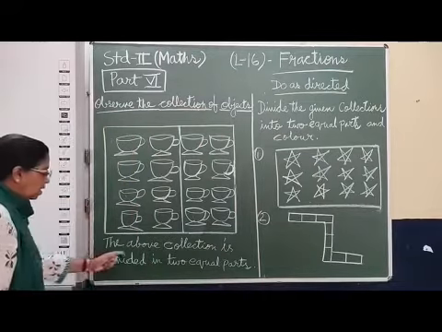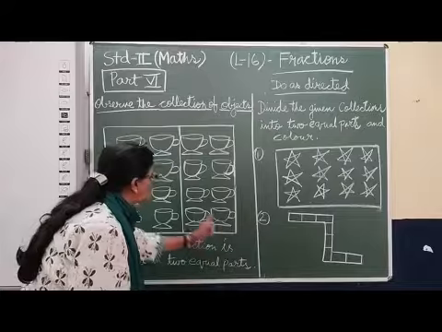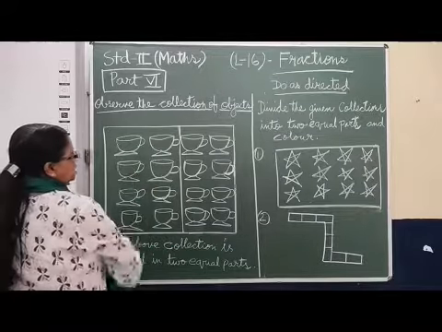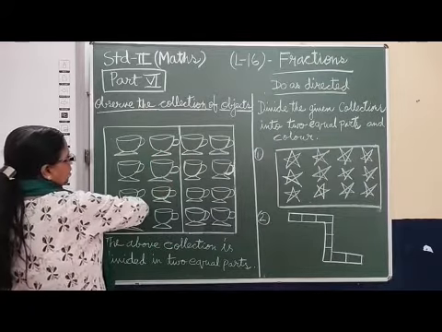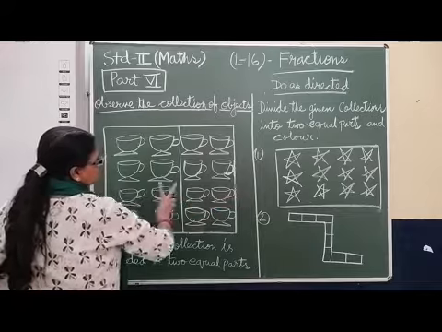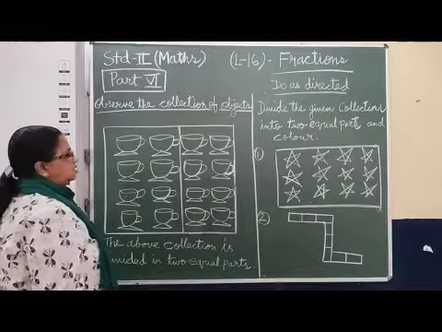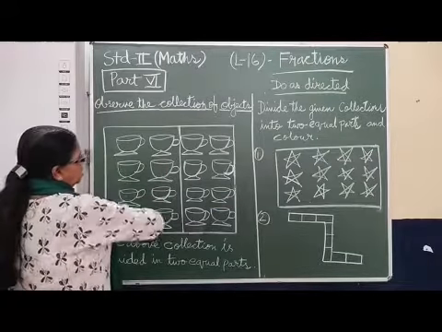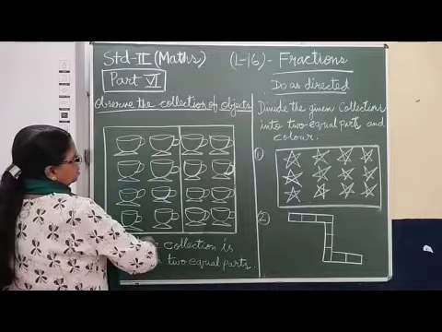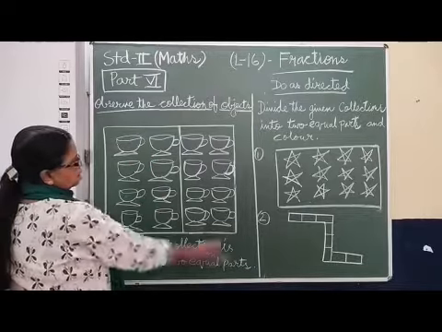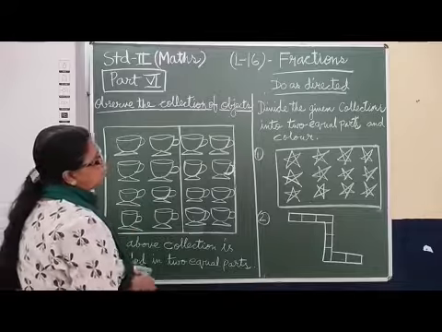So out of sixteen, in one side eight cups are kept and in other side also eight cups are there. This is called equal distribution of parts in a given collection. So the above collection is divided into two equal parts. How many parts you can see here? This is one part, first part, this is second part. So how many parts? Two parts. And in each part, eight cups are kept.